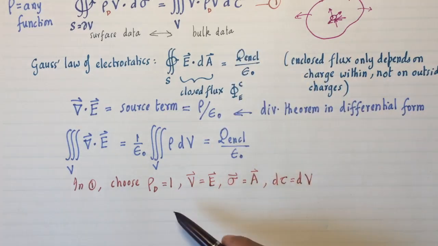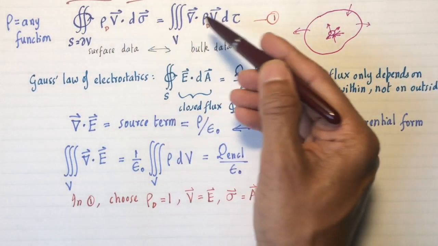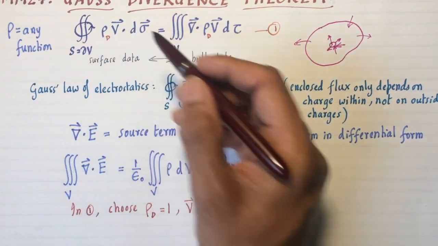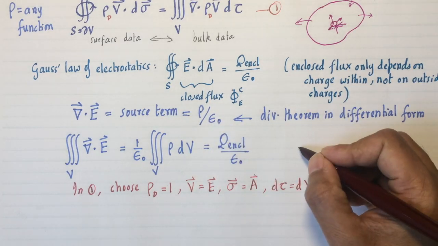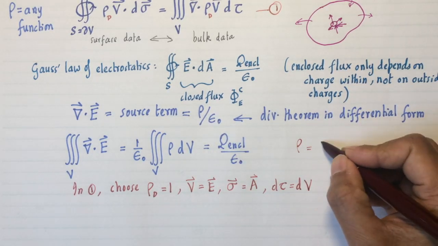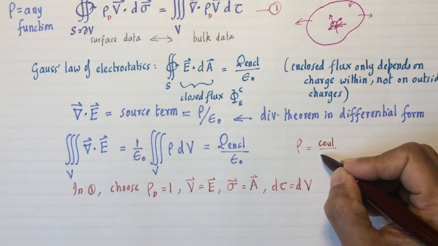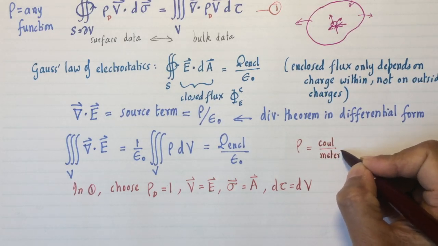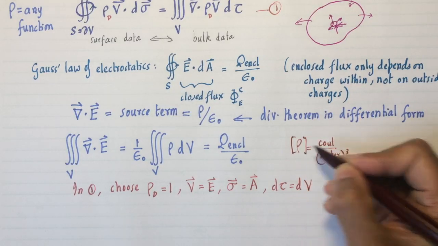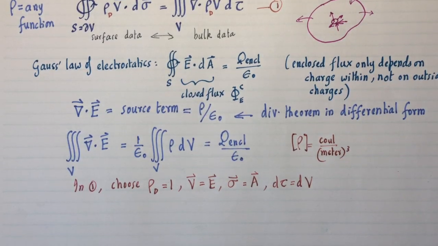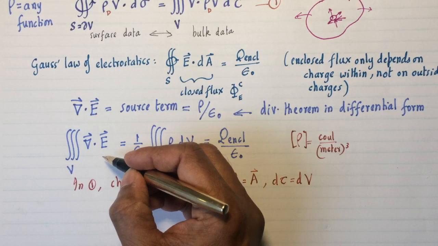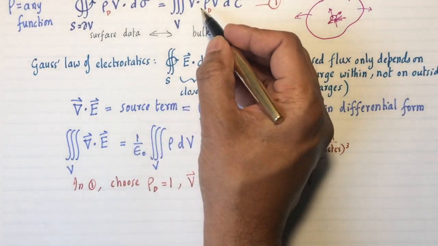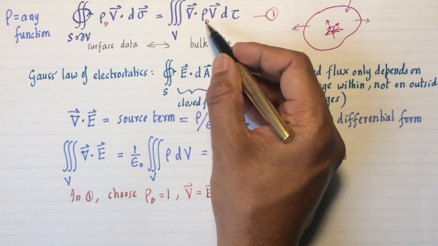So even right here, I just realized there are two uses of rho. Rho is any density function, and then rho is also the charge density. So in this particular context, rho here is coulombs per meter cubed. That would be the SI units of rho in this particular context. Anyway, getting away from the many uses of the same symbol, let's now look at what this would look like using that divergence theorem of Gauss.